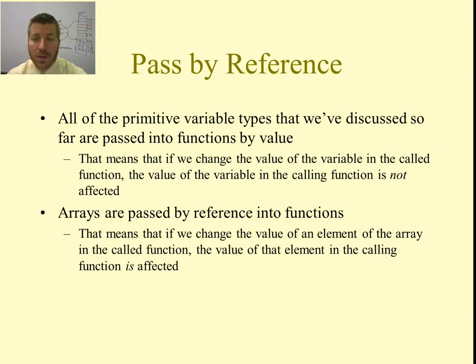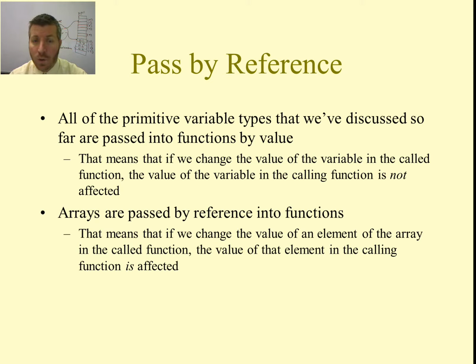Okay, one important note to make here. All of the variable types we have discussed up to arrays have been passed by value. I talked about this a little bit in one of the previous lectures. When you pass a variable by value, that means that any change that you make to the variable inside of the function will not be reflected inside of the function who called it. This is because we get a brand new variable pointing to a brand new location of memory when we do this. Arrays, on the other hand, are passed in a manner which makes them seem like they're passed by reference. What that means is that when we change the value of one of the elements of the array inside of that function, it will actually be reflected in the function that called it.